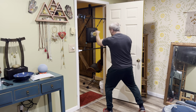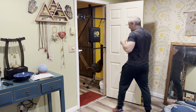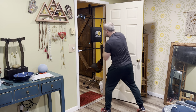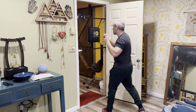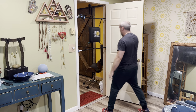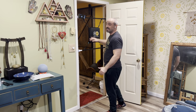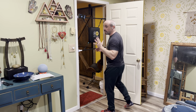Good. One, two, five, two. Good pace, nice work. Let's go for two more. One more time, nice job. Again, let's add that lead hook and that cross. Remember when you're hooking on the quiet punch, still hit the center of the bag. Don't hit the sides. Find that nice snap, still with the two big knuckles.